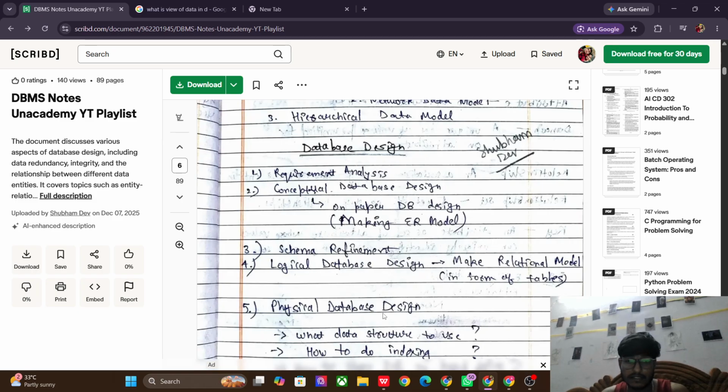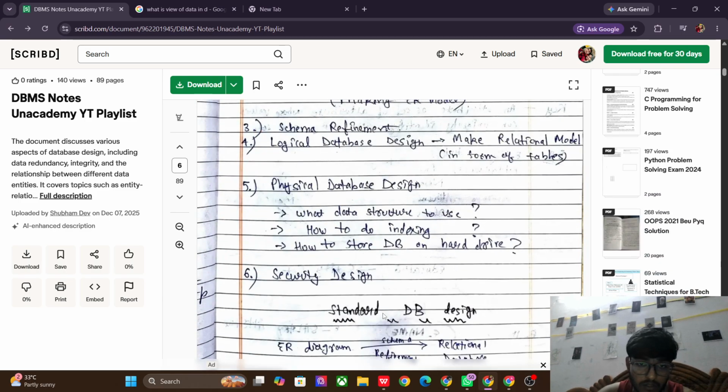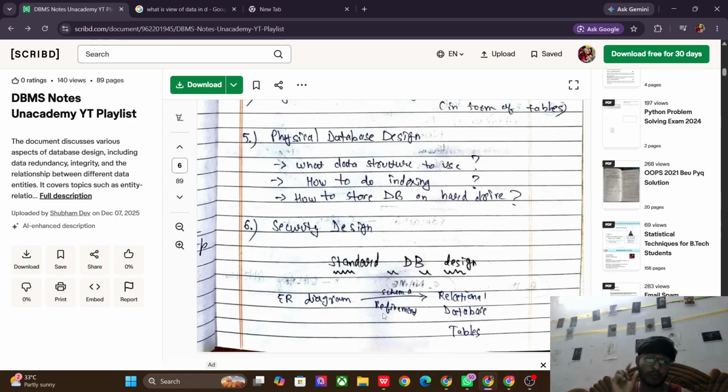There is logical database design, making relationships in the form of tables. And there is physical database design: what data structures to use. A very important part of this is indexing. Why is indexing important? Within constant time, we can easily retrieve the information.